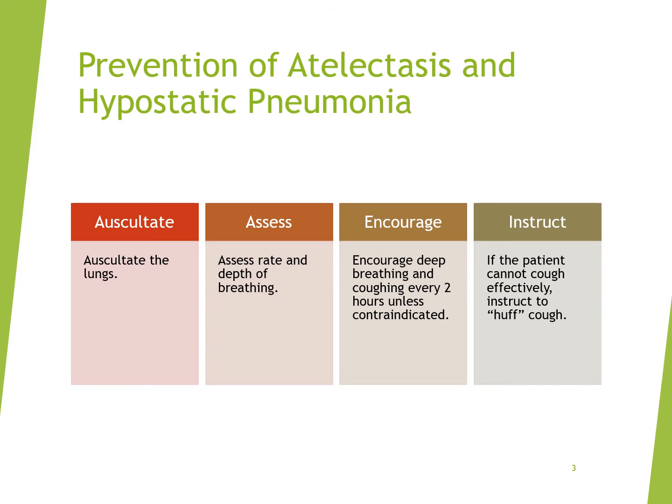I want to talk a little bit about atelectasis. It's actually one of the terms I've noticed students don't pick up when they read, and it's super important that you know what it is. So the title of this slide, Prevention of Atelectasis and Hypostatic Pneumonia. Atelectasis is a complete or partial collapse of the entire lung or an area of the lung. And it occurs when those tiny little air sacs, the alveoli, within the lung are either deflated or they possibly fill with alveolar fluid. Atelectasis is probably the most common breathing complication after surgery.